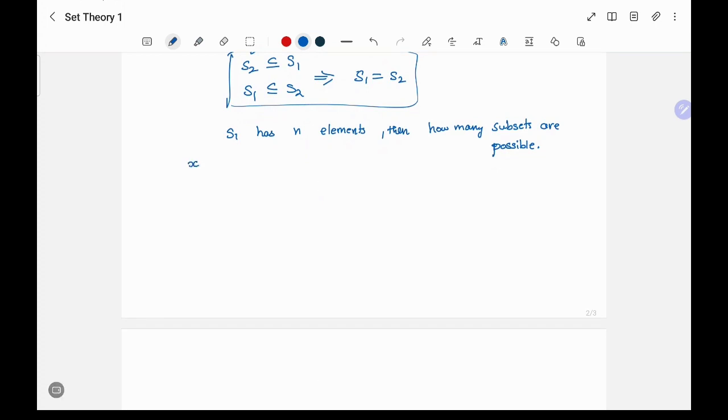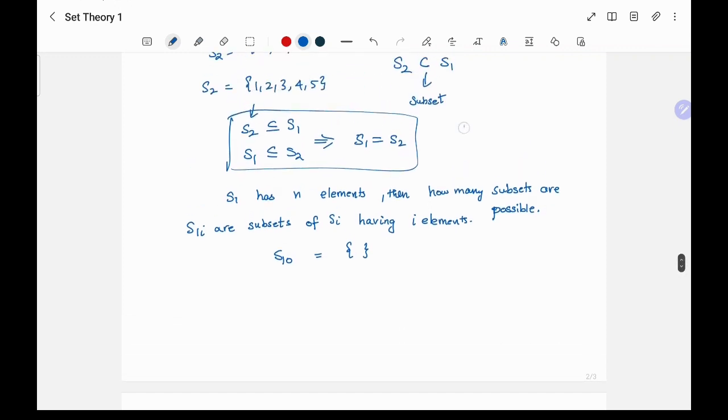Let's say the S1i are the subsets of S1 having i elements. So S10 is just the empty set. This is also a subset. The empty set is a subset of every set, right? So this is always 1.